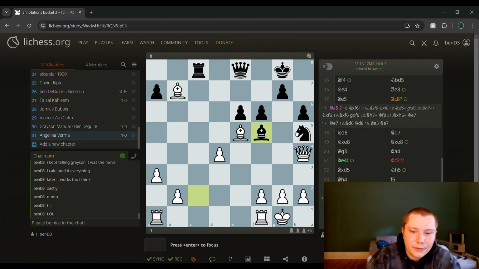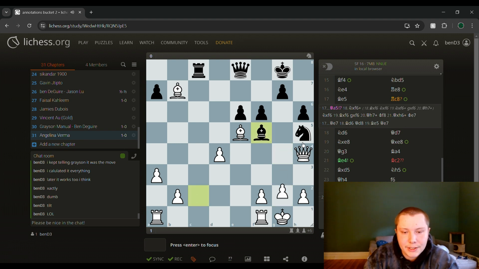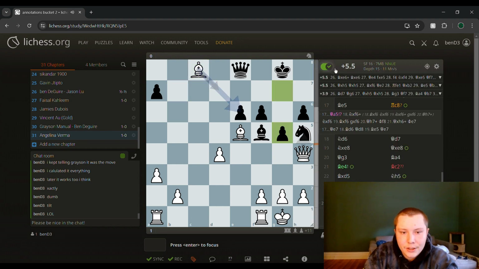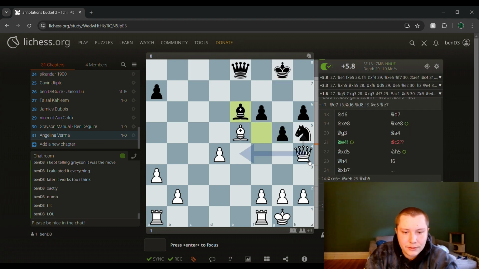Bishop f5, going for a sneaky queen trap, but she doesn't fall for that. If she were to take, say the rook on c8 here, is the queen trapped? Is this correct? Yeah, I have a little queen trap here, but I'm still busted. Oh no, she can just go here. Okay, never mind.